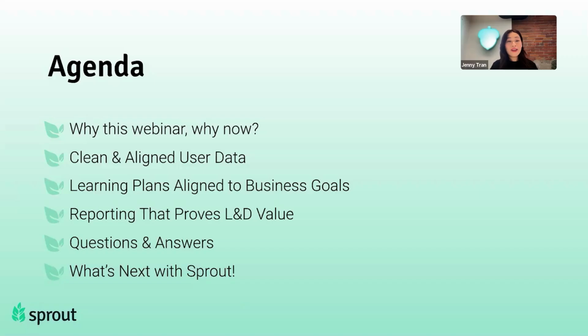But how can you make sure that you're translating that into reporting that actually proves the value of Acorn at your organization? And then, of course, we're going to leave time at the very end for some Q&A. And again, going to talk about what's next with Sprout. Now, I will be taking questions at the end. I'll try to leave about 15 minutes for that. I do encourage you, if you have any questions, to pop that into the Q&A section of our Zoom webinar, and then I'll be able to address them.